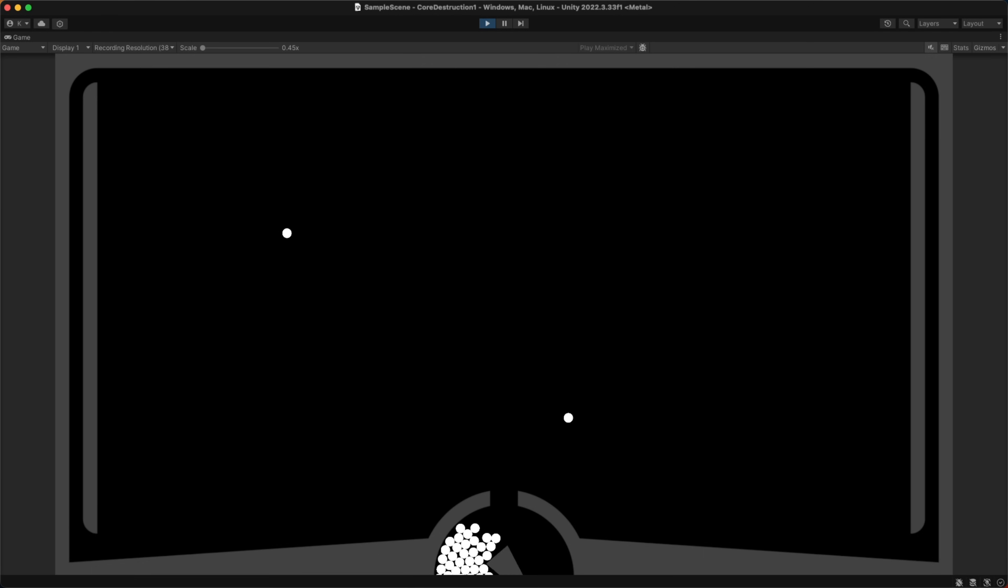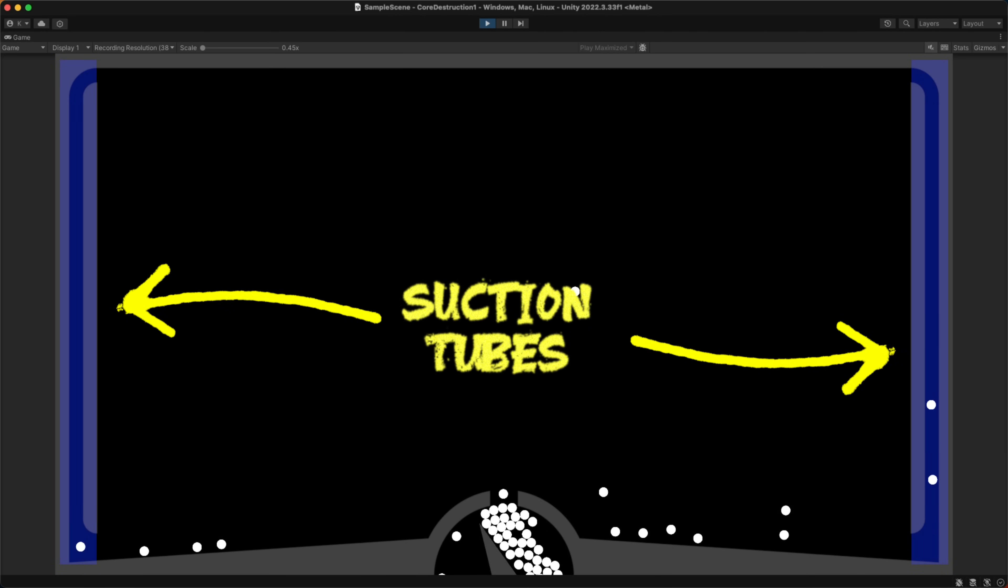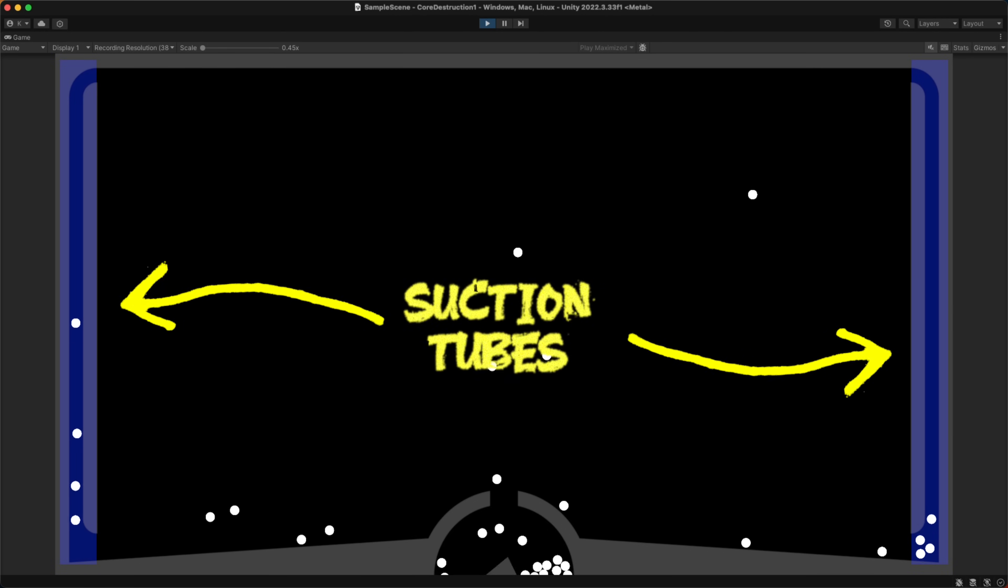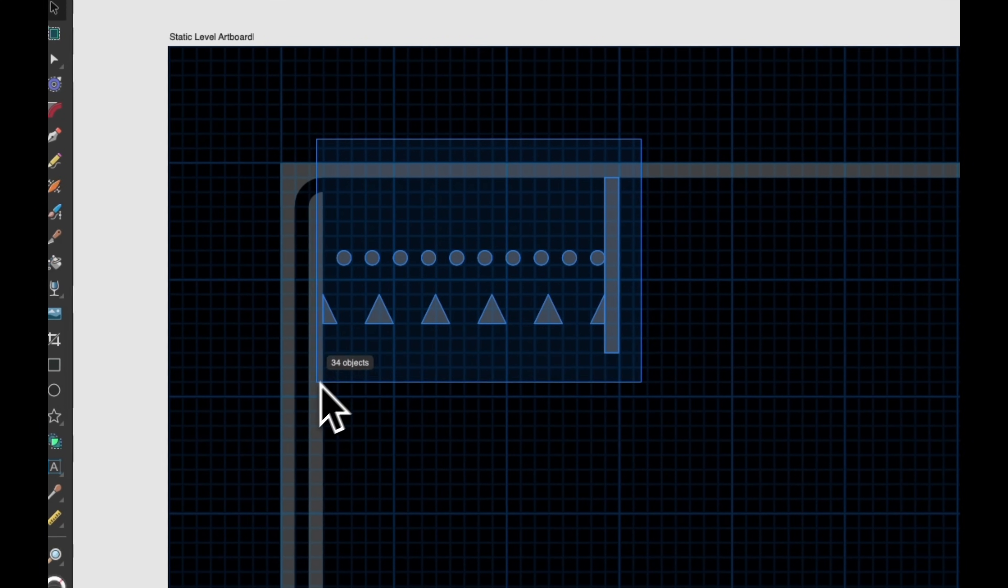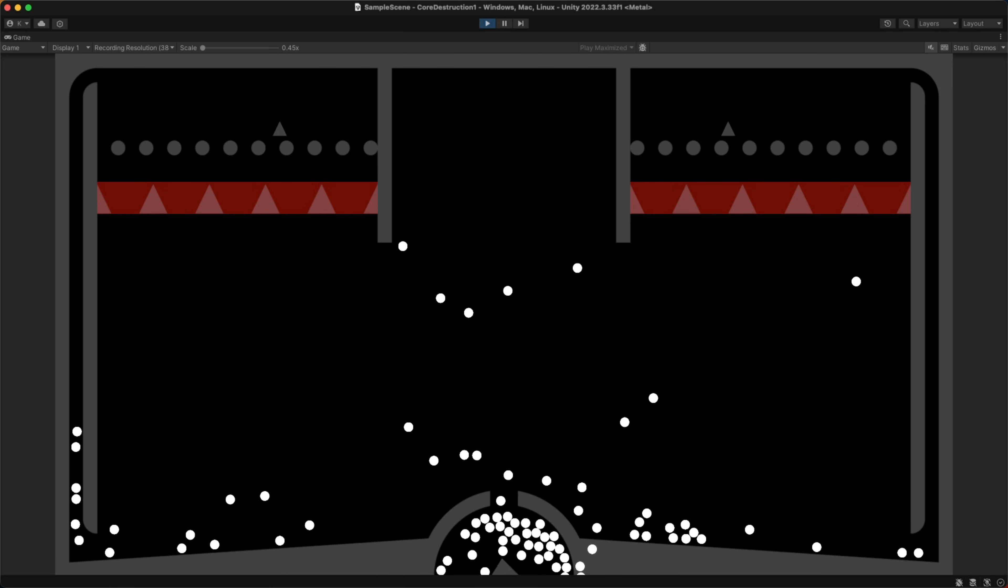Toss in a few marbles and a simple mixer mechanism, and we're on our way. This is going to be an epic battle between two sides on the left and right, so we need to make symmetrical paths for the marbles. Let's create a couple of pachinko sections with buckets underneath, and then when the marbles fall into the buckets they'll trigger the attacks.